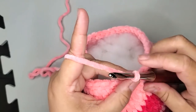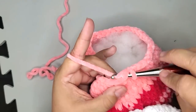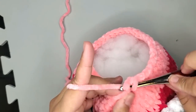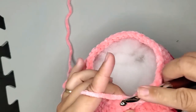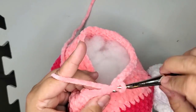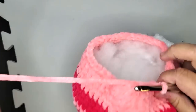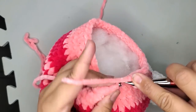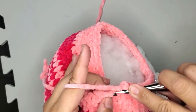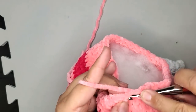All right, so now I'm gonna switch to the smaller hook. Let's see. We're gonna start the row with a decrease. Now we're gonna go the next 5 stitches. 1, 2, yeah, this is better. 3, 4, 5. And then do a decrease. Yep. I think I was using the wrong hook. One, two, three, four, five, and then a decrease.